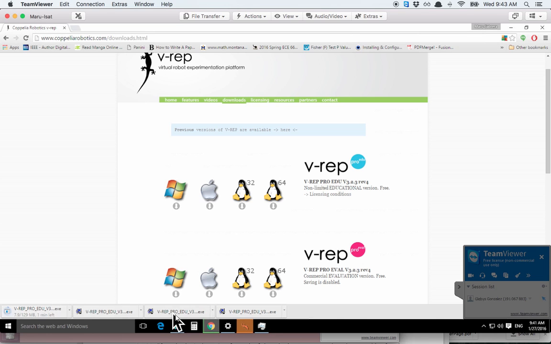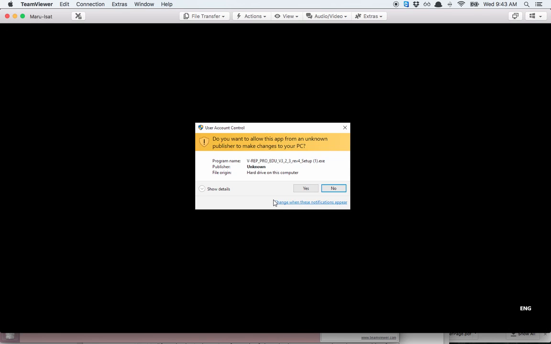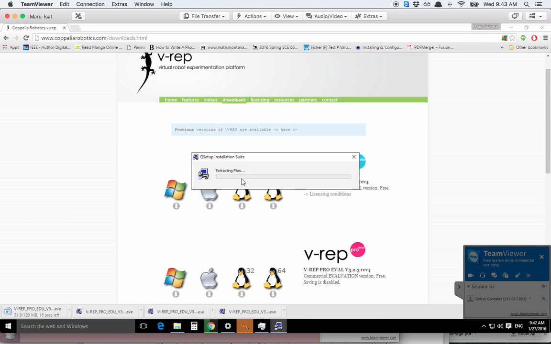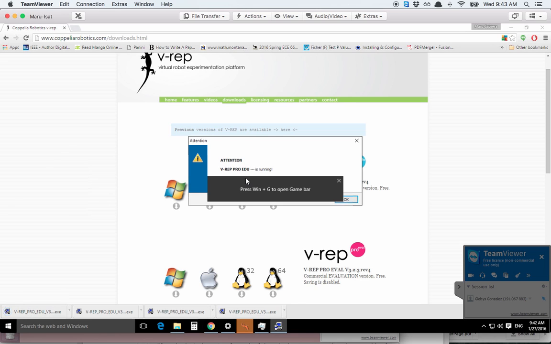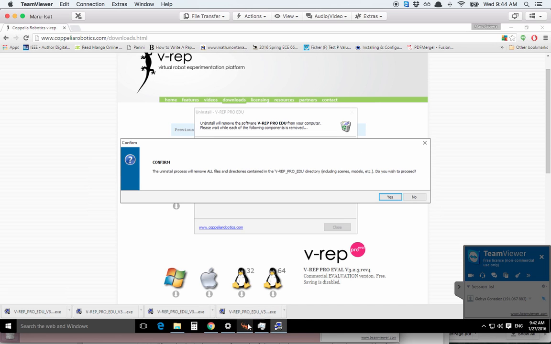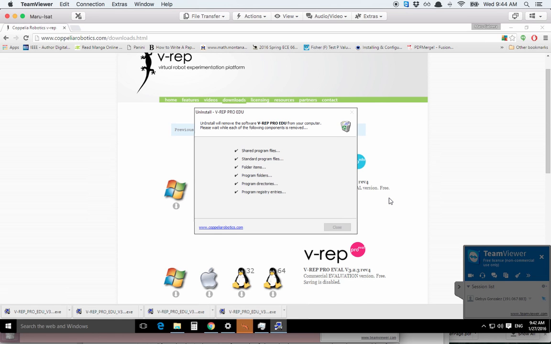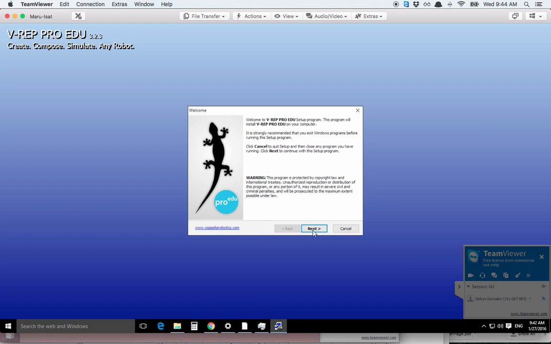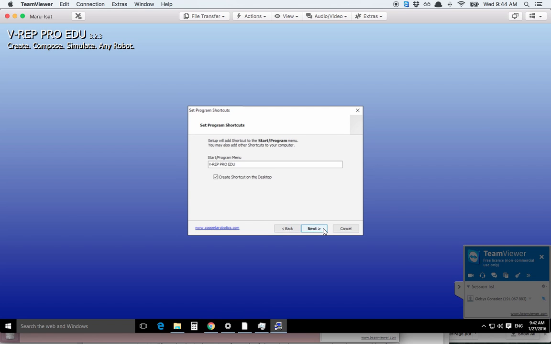Okay, so I already downloaded one, so we wouldn't lose time. The setup process is fairly easy. It just extracts the files and then asks you to agree to the license, and then it just copies all the files to your programs folder, and that'll be all. I already have an installation of VREP running in here, so I'm going to close it. Okay, so this is the installation environment. You just click next, basically, and wait until it copies all the files.